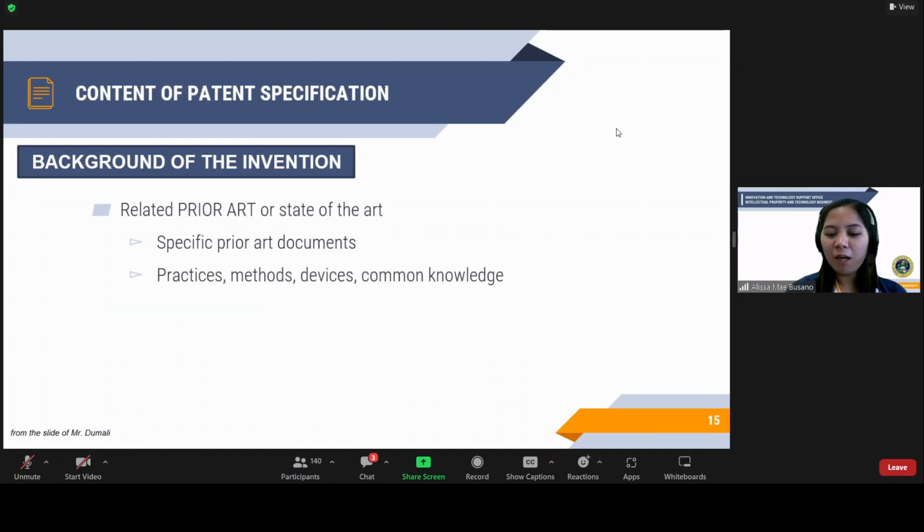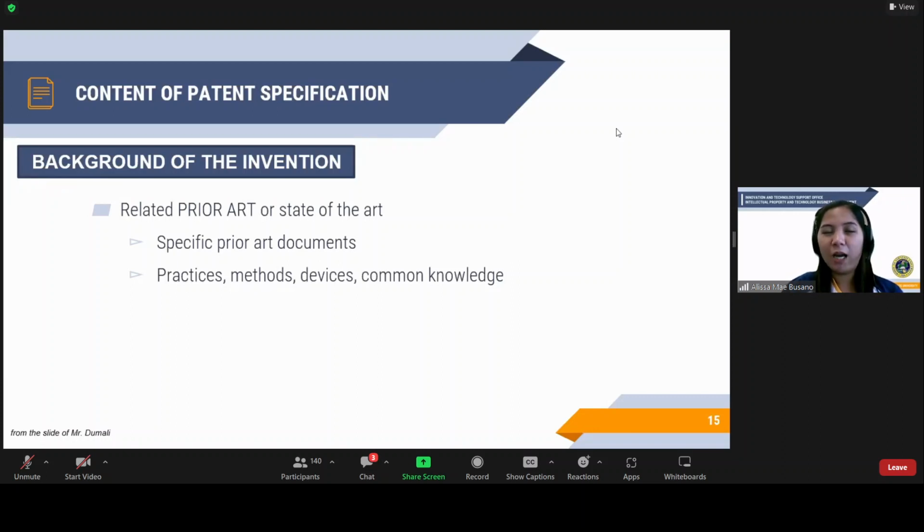Then kaning background of the invention, same ni siya sa thesis gani is literature background. Di ba? So mag-cite mo og mga existing nga mga research, mga existing nga mga studies, mga unpublished or published nga mga studies. So, same with the background of the invention. So, related prior art or the state of the art.